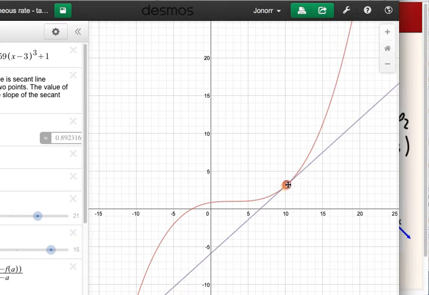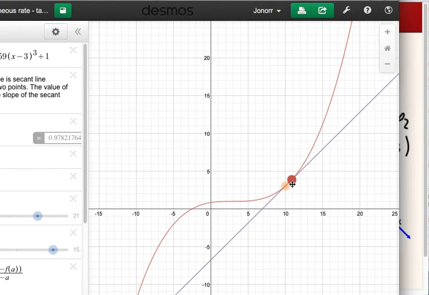Pretty good, right there. Now if I'm right on top of that point, look what happens to my slope. It's undefined. I can't calculate a slope if I'm using the exact same point. That's because, think about the denominator in the slope formula. It's x2 minus x1. Both x's are the same, so you're dividing by 0. You have a 0 in the denominator. It can't happen. So we need two points to do slope.